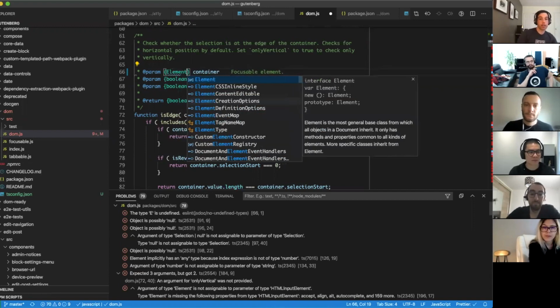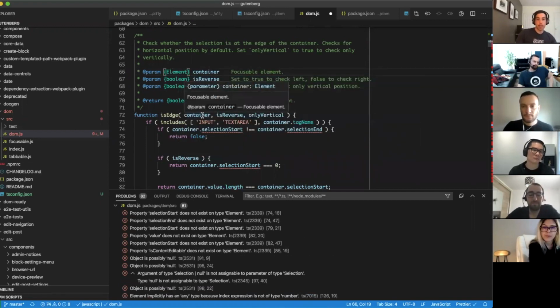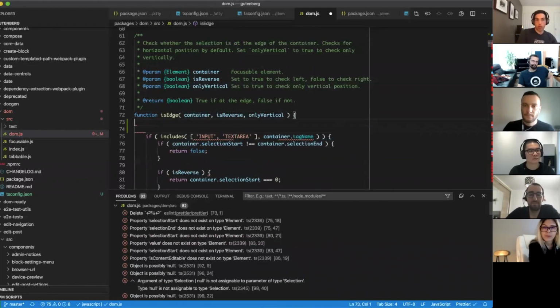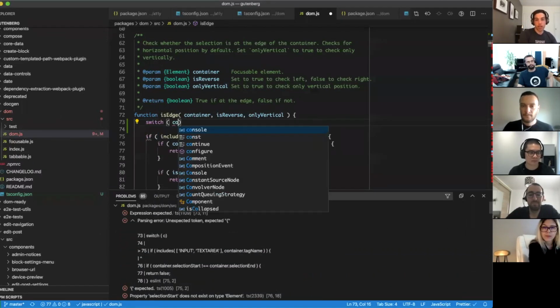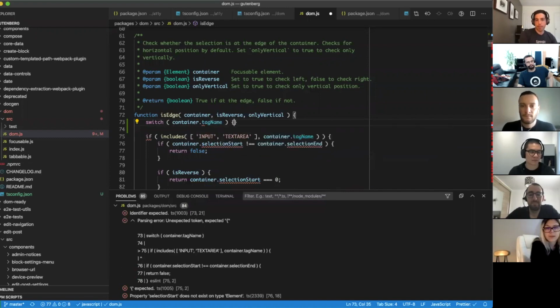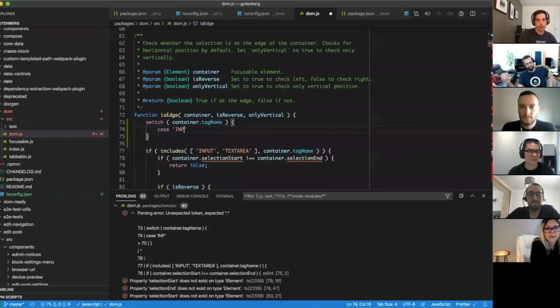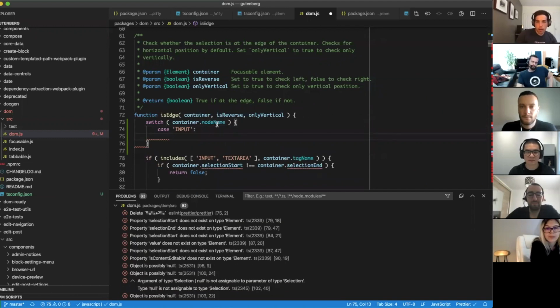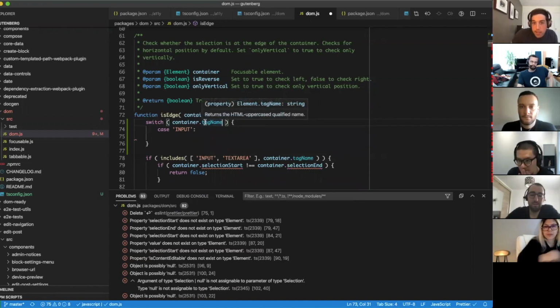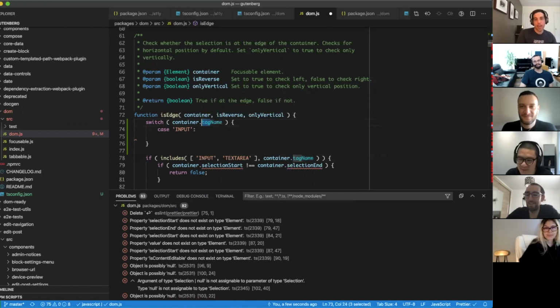So if this was element and TypeScript thinks the container is an element, to trick or convince it, like if I wanted to do switch container.tagName, I don't know, it's nodeName, right? Hold on, is tagName a thing? Why didn't it error? Okay, I guess it's a thing. TypeScript teaches you stuff. It is a thing. Yes, tagName.